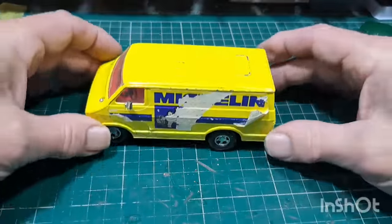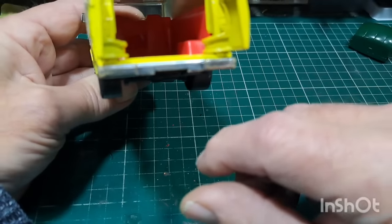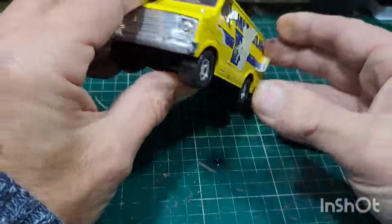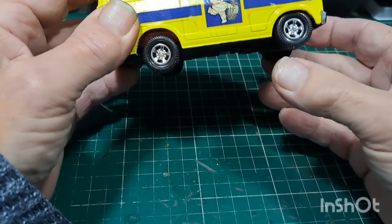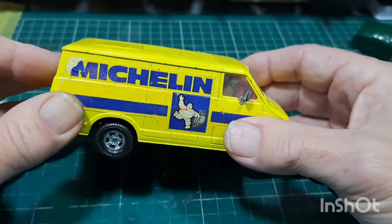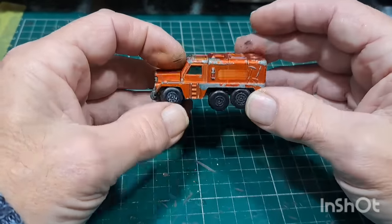Got a biggie here — I like these vans. Matchbox Super Kings Dodge Van, got the doors on the back. You can do stuff with these old vans — put different decals on it, it's still got the mirrors, glass is okay. The front wheel's a little bit gone but we can sort that. Another one of these Burma things — Roll-O-Matics. Matchbox Roll-O-Matics, missing a bit off the top.